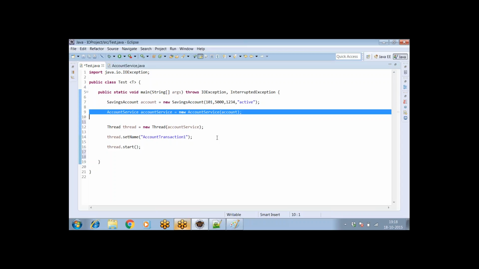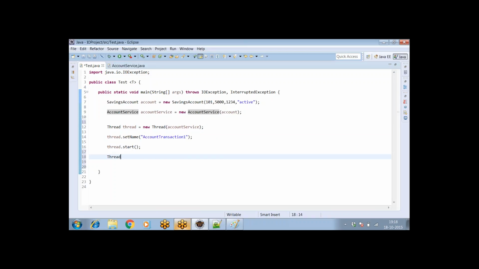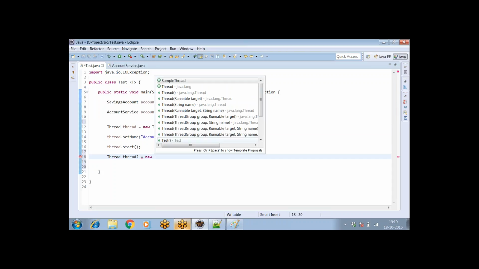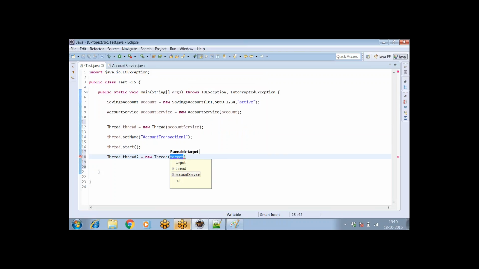So what I will do is simply create another thread here this way, and to that thread we'll pass that account service object reference, and then we'll start the thread.